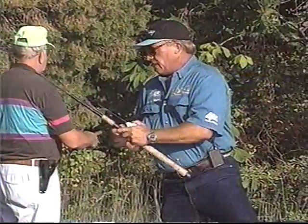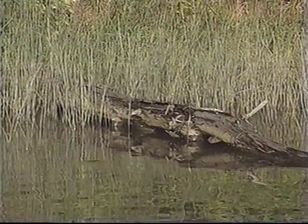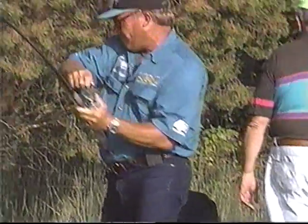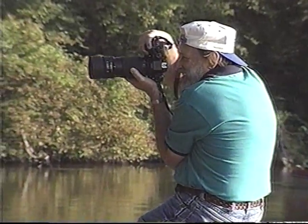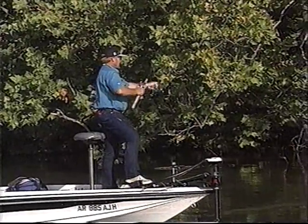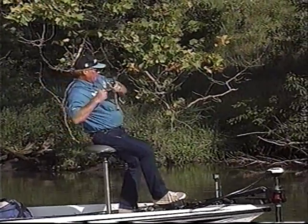Roland's got a little trick with the jig: when I get on a good limb where I think there's a fish, I jig it up and down in the same spot. But then I swim it along — it's about like a worm. Yesterday I caught a limit fish on a spinnerbait, ended up culling them all. Caught a limit fish on a worm, ended up culling them all. And the five or six fish I caught on the jig were all the ones I weighed in. So I know that's a good enough pattern for me. That is the deal — if it's a jig bite, that's what I'm gonna stay with.